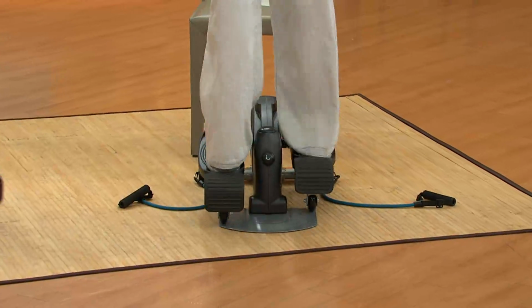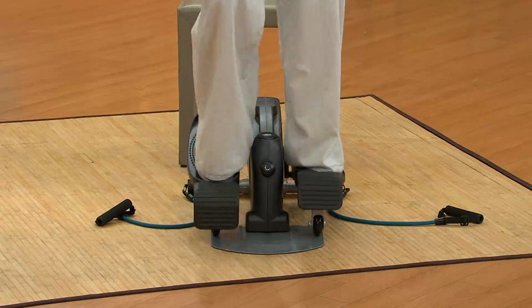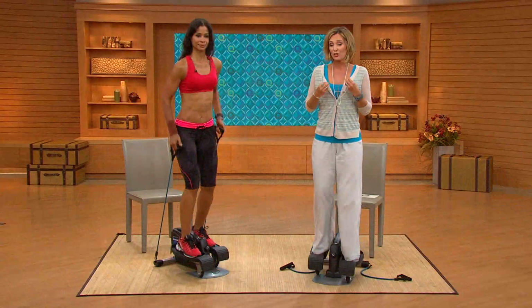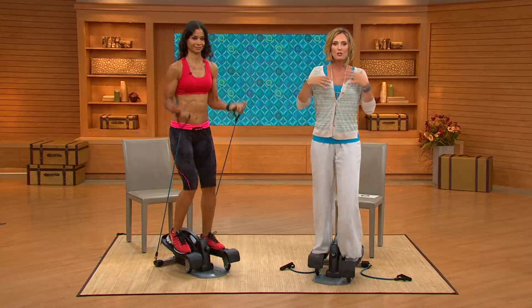Right. You just have to pick up the phone, make the decision that, you know what, cardio is important to me because all the studies have shown it's good for your heart, longevity, and it also makes you feel better. Oh, yes.